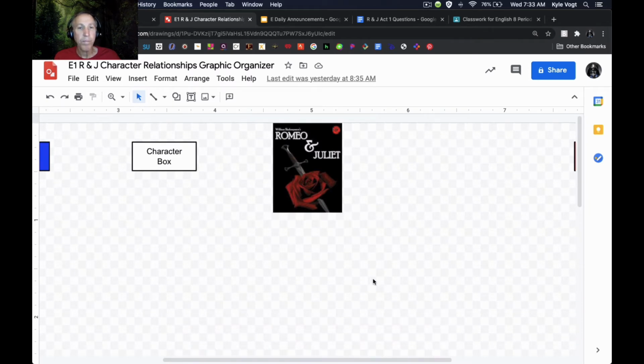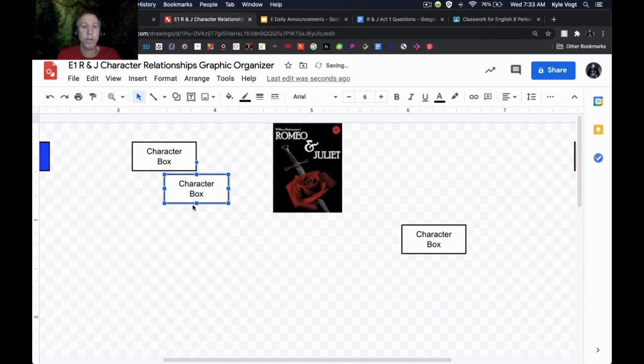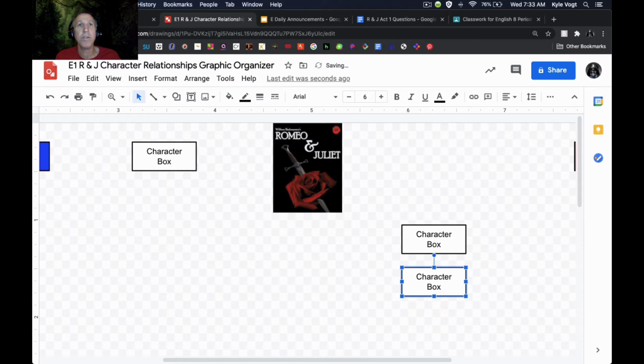The first characters we're introduced to are Samson and Gregory, and it says they're of the House of Capulet. So I'm going to go to the character box and click on it once. That's going to highlight it for me. And if you hit Control-C if you're using a Chromebook, that will copy it. It's Command if you're using any Macintosh products. Most computers, it's going to be Control-C. So that's just going to give me an exact copy of that. I'm going to do another paste, which is Control-V. There's Samson. There's Gregory. In fact, let's go and take care of these for the whole scene. I put them over on the Capulet side because that's where they're going to go.